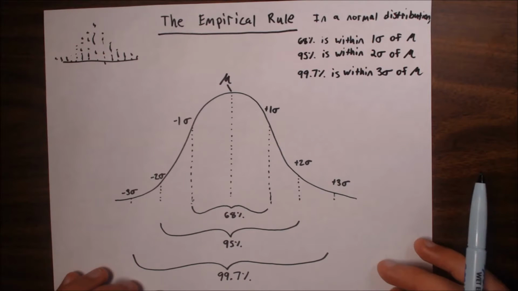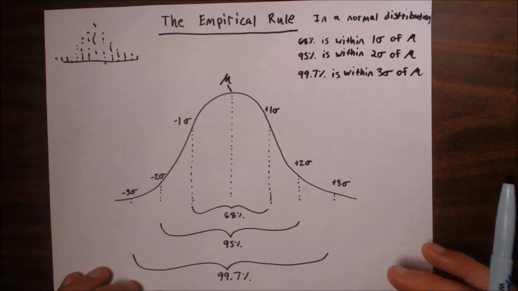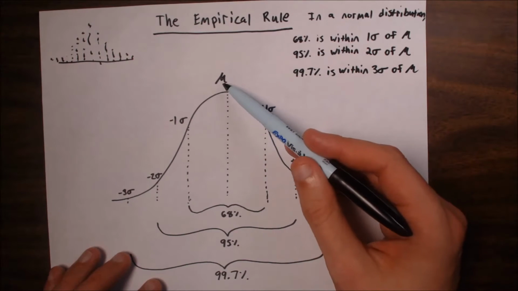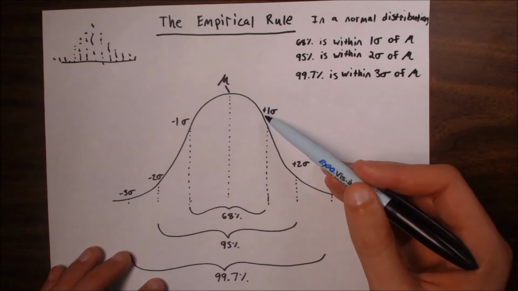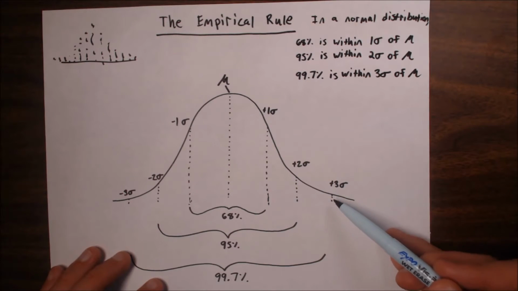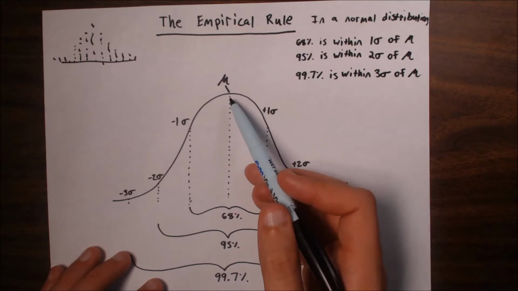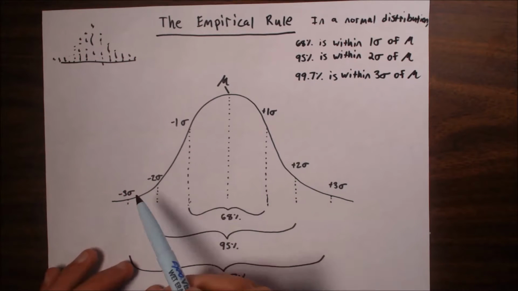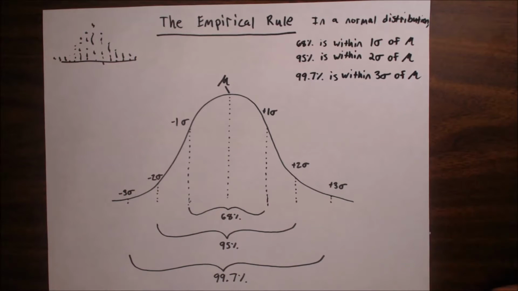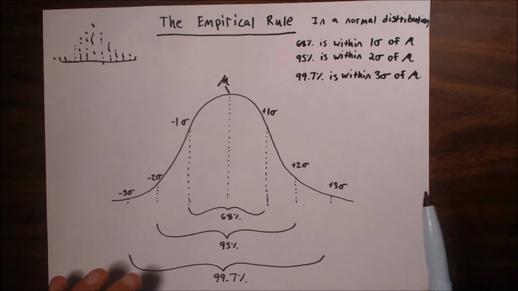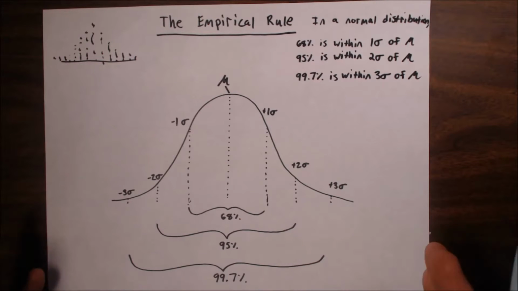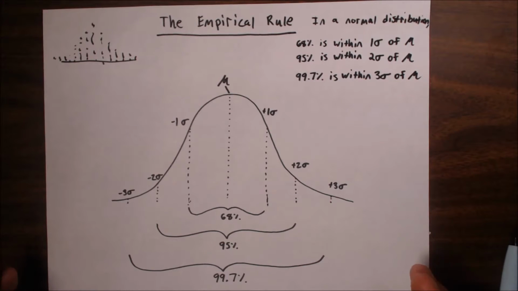Common places that you would find this, it's all over the place. Things that tend to be normally distributed might be things like height, for example. You have an average height, and then as you get taller and taller, you'll find fewer people that are that height. You'd have your NBA players out here, right? And as you get shorter and shorter, you have fewer people as well. There's lots of different things that would fit into or close to a normal distribution. Since you would expect most of your people to be about average, that's how this works out. Test scores, intelligence, all kinds of different things that you would measure would probably be close to a normal distribution.